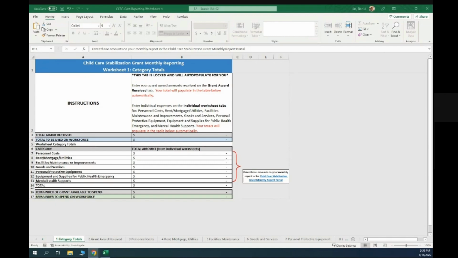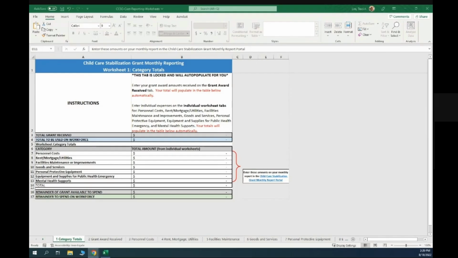Another note that I want to talk to you about is although receipts will not be required to be submitted monthly, they do need to be kept for at least 5 years in case your program is selected for monitoring by DES. So we want to talk about some best practices. We recommend that you download a free scanning app to a tablet or a smartphone and scan and organize your receipts. Because we know receipts fade over time, sometimes within months, we want to make sure that you're keeping those receipts and records and keep them in a file.